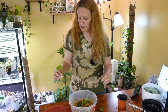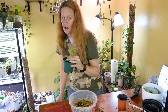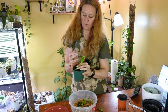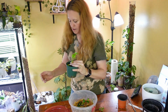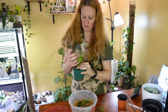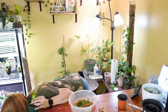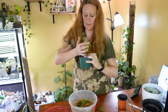You know what? Let's put that in Leca too, since we're here. I'm just gonna put it in a regular pot and put it in a saucer. In my experience, Monsteras do pretty good in Leca. Oh, gosh, I'm dropping it everywhere. The cat seems like he's like, yes, drop that Leca.